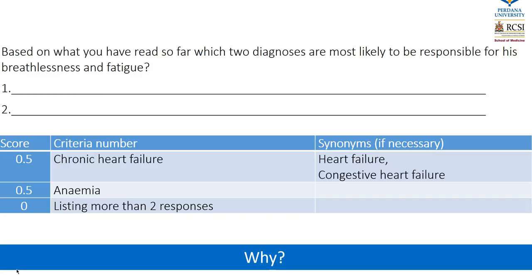Now, why are these more likely? Well, he's certainly at increased risk of heart failure because he's already got ischemic heart disease. Even though he has no angina, he's had a damaged heart from a previous myocardial infarction. He could also be anemic because he gets intermittent heartburn, and maybe he's taking something over the counter. Maybe he's got very slow progressive oozing from his esophagitis.